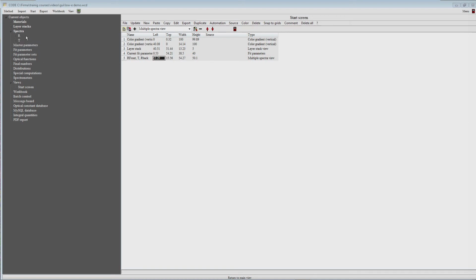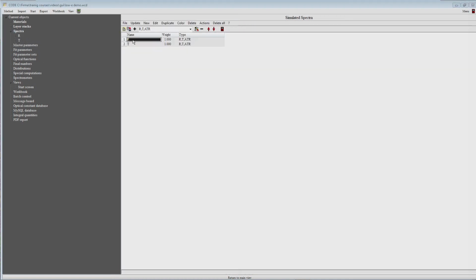We now need another spectrum. We have actually here the reflectance spectrum, which I would like to call R front in this case, the transmission, and we need to add the reflectance from the back side.